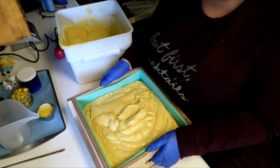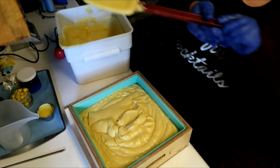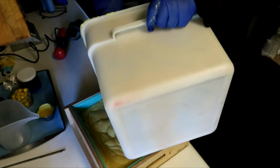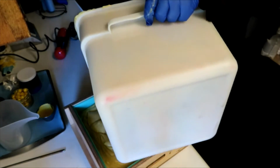Shimmy, shimmy, shimmy, pat, pat, shaky, shaky, shaky. Get my spatula. I know I'm gonna block you, so I'm sorry. I'm gonna unblock you in a minute, just like Facebook. Okay.